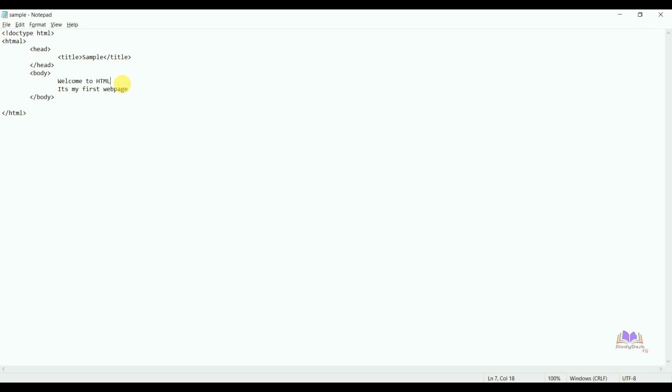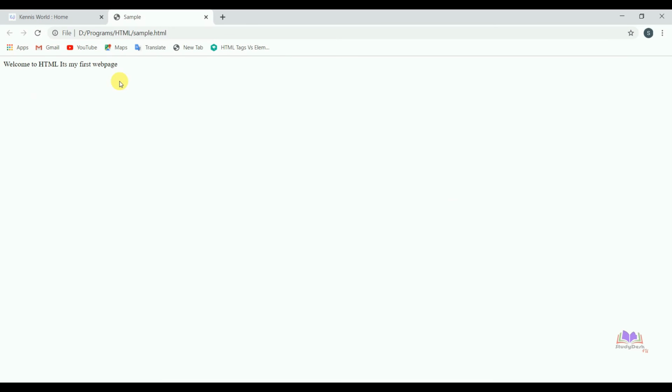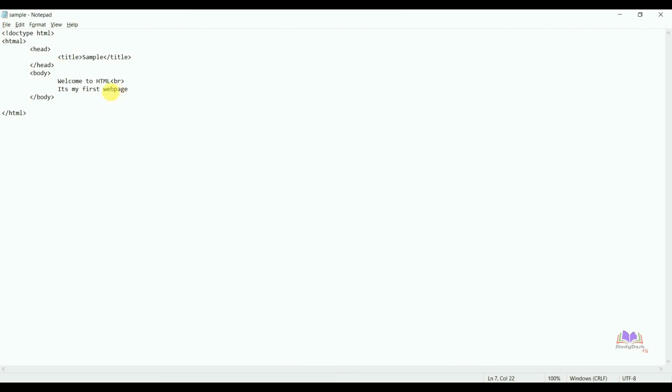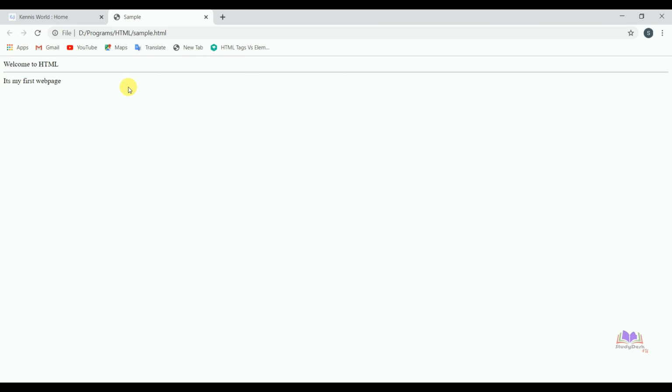And if you want to display in the next line, use the break tag. There is no closing tag, that's why this is a void element or empty element. Now save again, Ctrl+S. Now come back here, run. So this is displayed in the next line. If you want to display a horizontal line here, again use HR and again save and refresh. You can use the F5 function key for refresh or this refresh button. So you will get a horizontal line here.